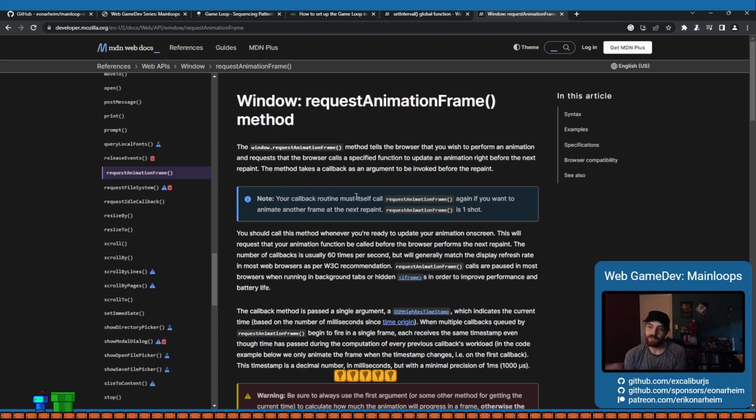That works pretty well. As long as you just keep rescheduling yourself, then you can keep painting along and along, and that's how we get our infinite loop. So yeah, that's enough talking. Let's actually code it maybe. Real briefly, I made just kind of a quick project here with a few things, very vanilla. So let's walk through this project real quick, and then we'll jump into how to do request animation frame.